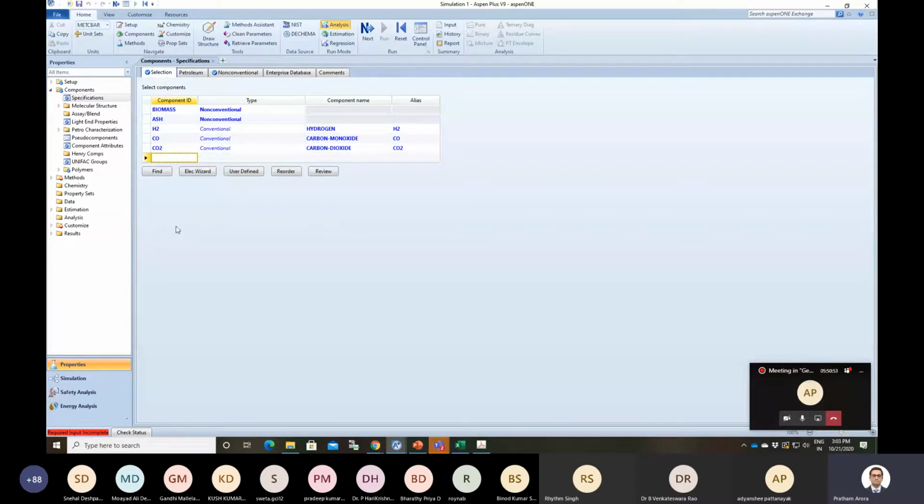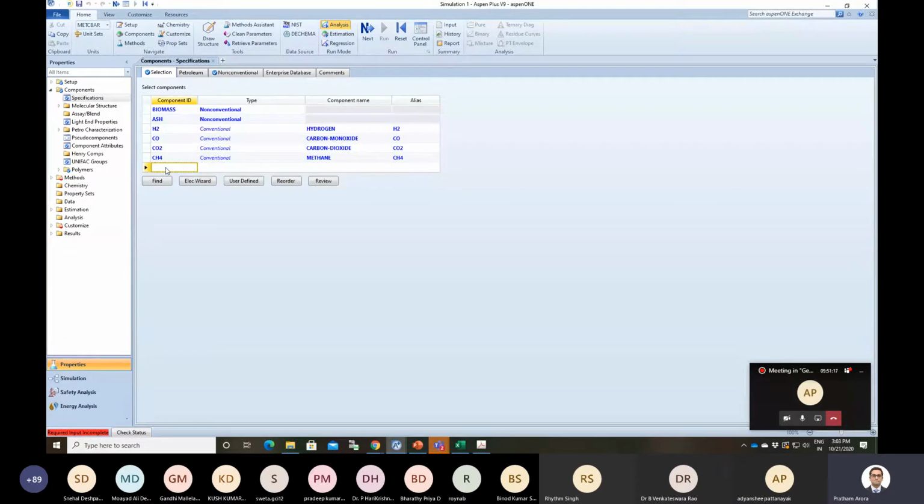The other thing that would be added is methane. So yeah, any syngas would have these four major components: hydrogen, carbon monoxide, carbon dioxide, and methane. So that is the major component of any syngas that you get from the gasification process.